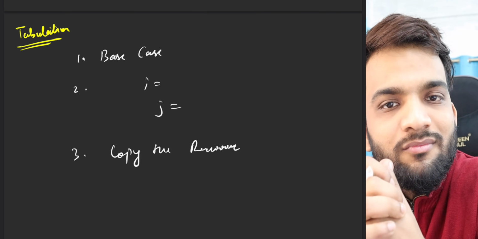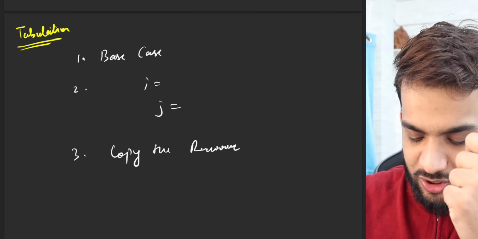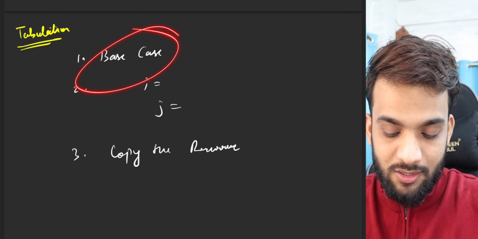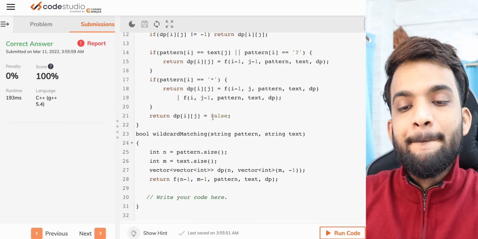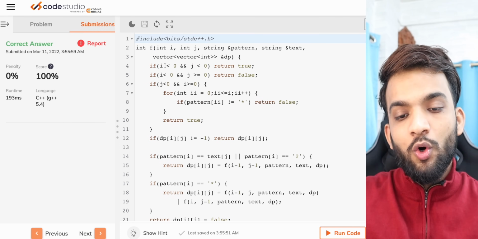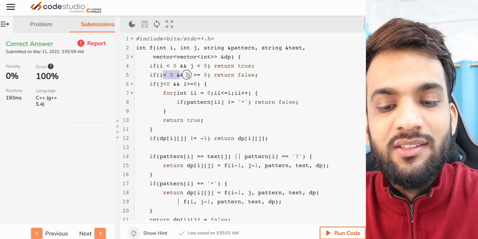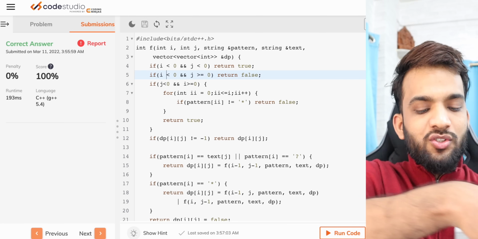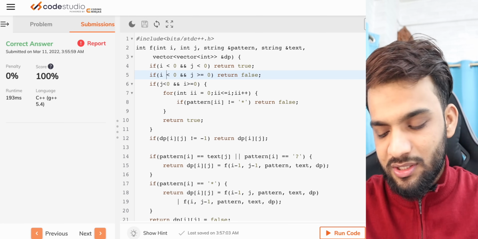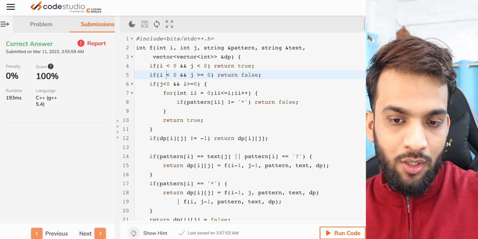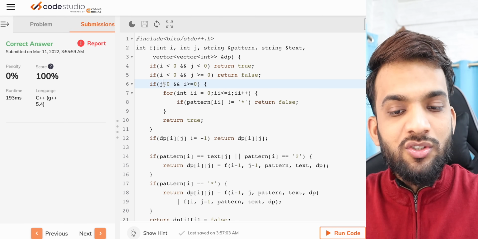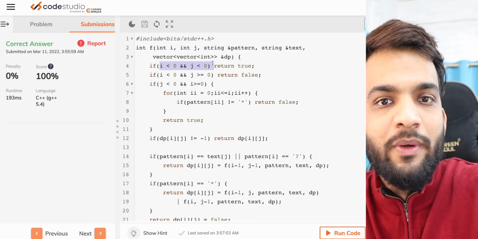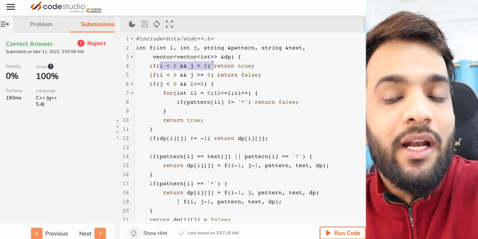That's it. Once you have done this, these are just plain. Okay, what is the base case? Let's go back into the code. If you see in the code, you're doing i lesser than 0 again. Do you remember in all the previous matching of strings, what did we do in order to make sure that it does not go into negative?